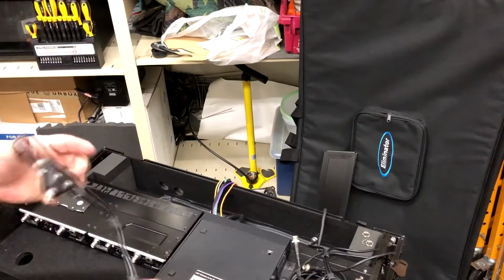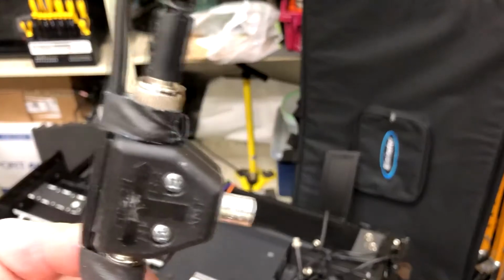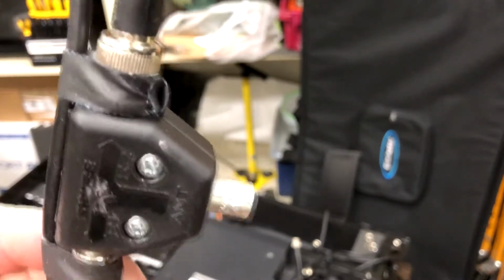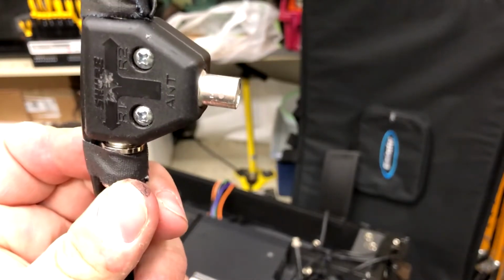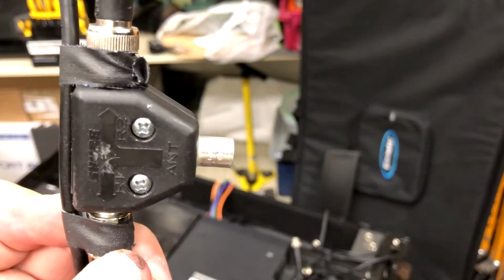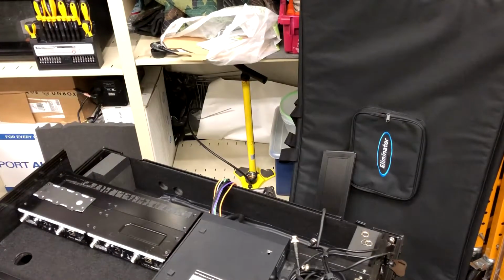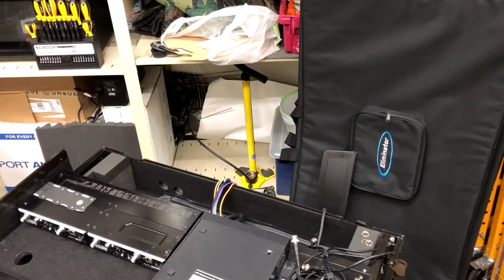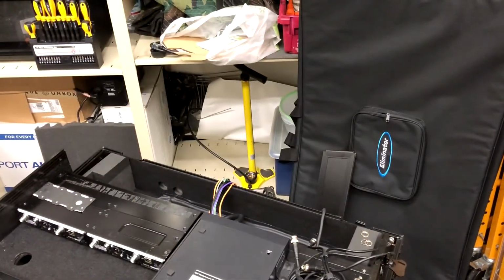All right, so one of the things that I use is this from Shure, and basically it's an antenna combiner. This is a passive combiner, so if you're using 2 wireless receivers, then you can take both A's out and go to one antenna, and take both B's out and go to another antenna. So this is definitely helpful as far as cutting down on the number of antennas.